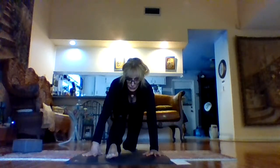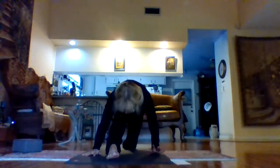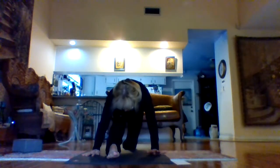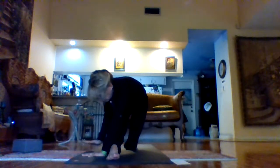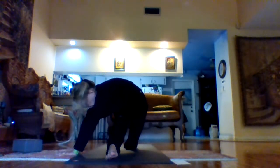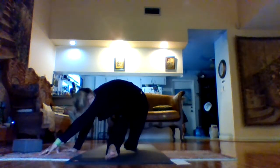So kneeling pyramid. Pull up and press over this right leg. Keep your seat where it is, but start bringing your left hand to the outside of that leg, then the right, then reach your left a little further, then the right, then ultimately the left comes further as you're pressing back.